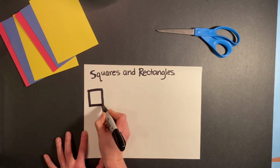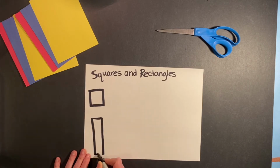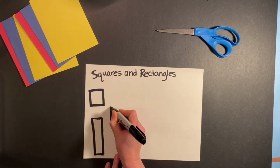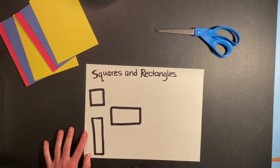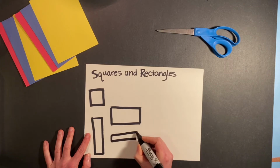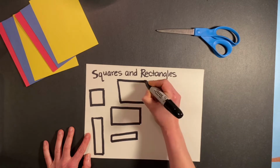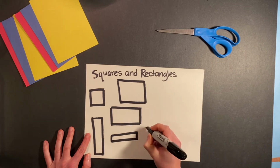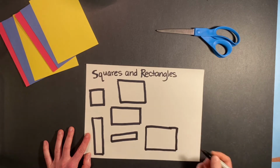Today we are going to make collages inspired by Mondrian. But first, I want to talk about squares and rectangles, because those are the shapes that Mondrian used in much of his artwork. So let's make sure we know our squares and rectangles. Squares and rectangles both have four sides. Squares have equal sides, and rectangles have two sides that are equal.